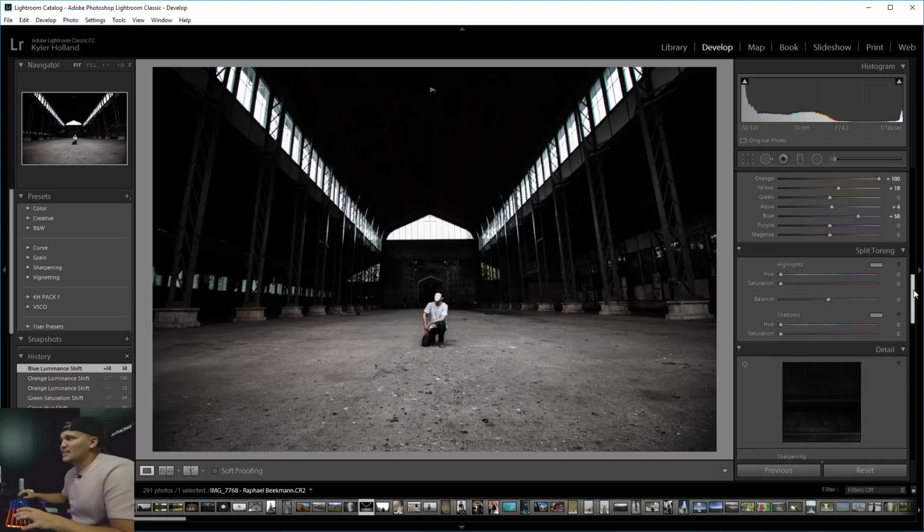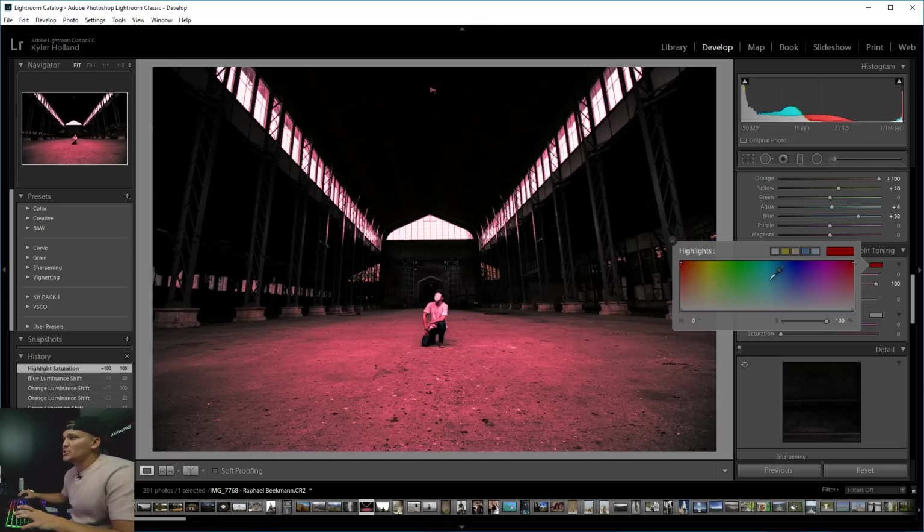There's a few other things that I like to do, and that's one of them: split toning. If you don't know, split toning is an area where you can add color to your highlights and your shadows. For example, if I drag the saturation all the way up and then change my highlight split toning all around, you can get some really interesting vibes. I'm getting a light teal to green vibe from this, so I'm going to drag this down to here. I think somewhere around here looks good.